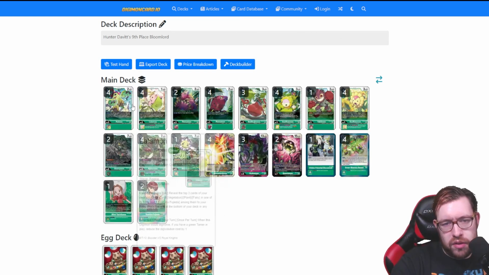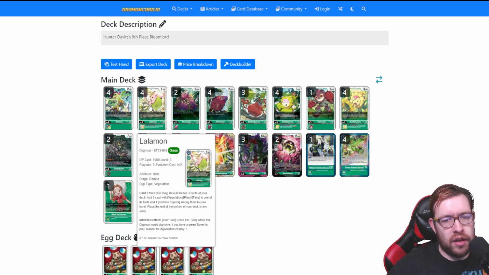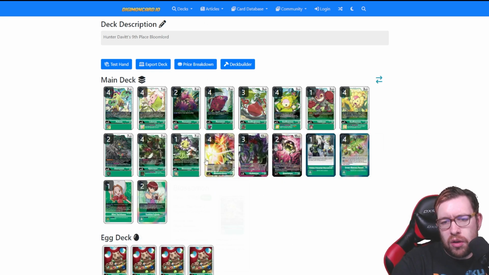Your rookies are very good, like having, even if it's just a weaker version of Palomon on the play, this Lalamon's very good for you as well, and being able to reduce devolution costs with its inheritable is very strong there too. And you just really go up your line if you see it.